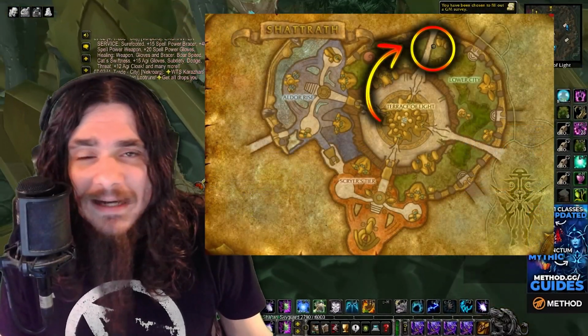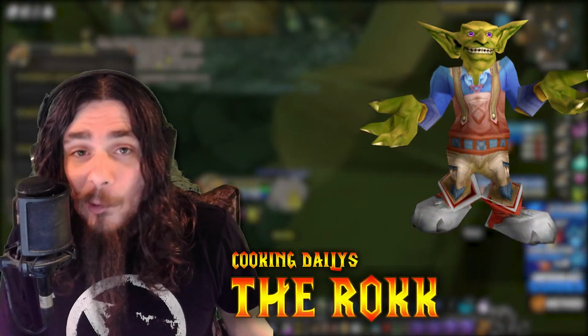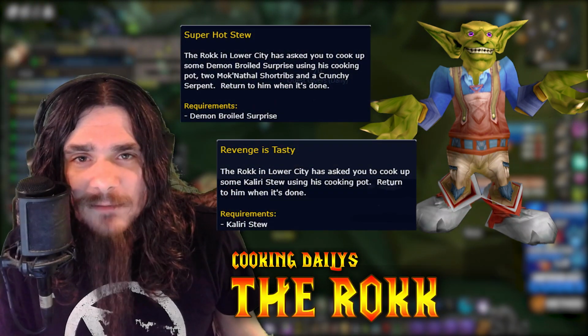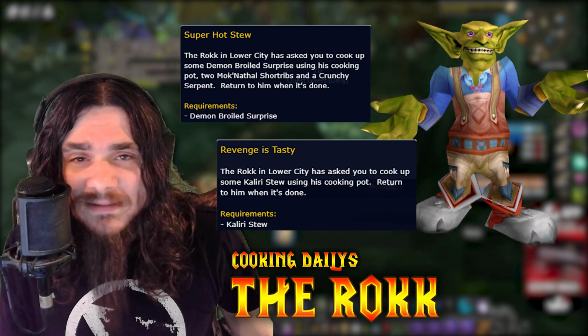Next up, we're going to be heading to the Rock. He is in the north side of Shattrath. He offers cooking daily quests. Only 2 I would bother doing. The Revenge is Tasty and Super Hot Stew quest. These are both directly on the way.